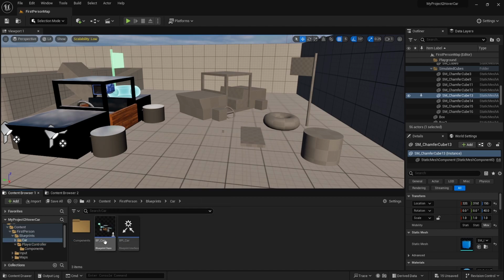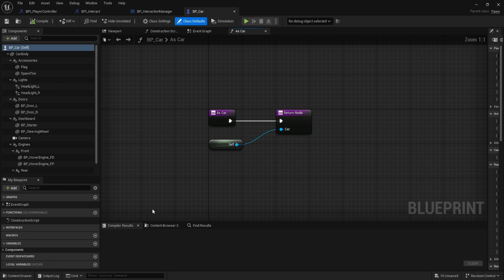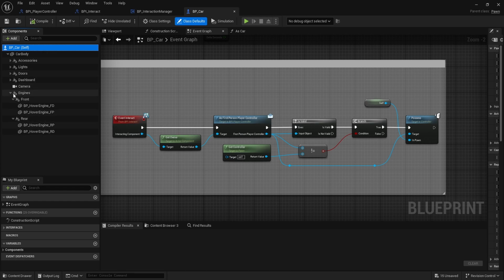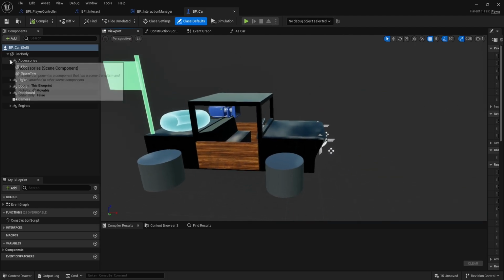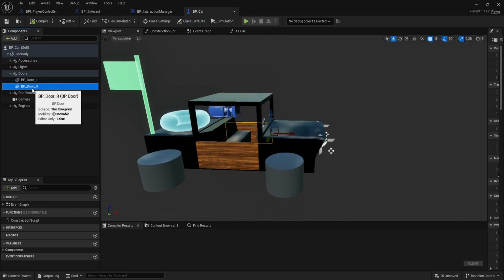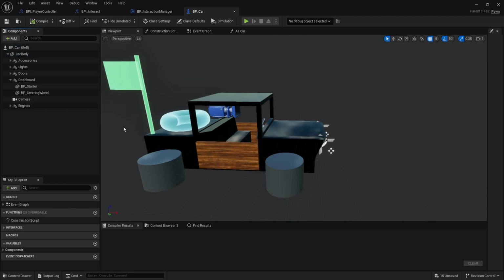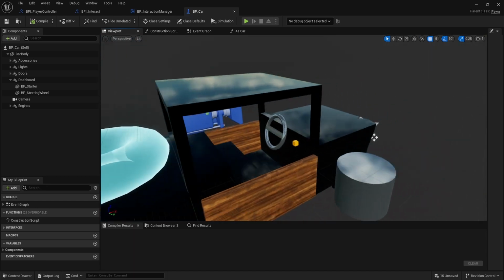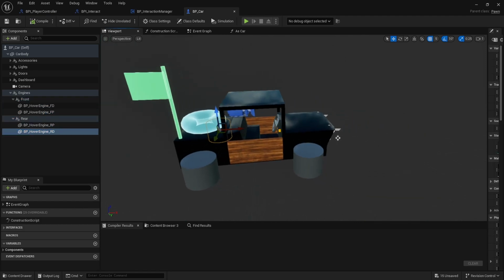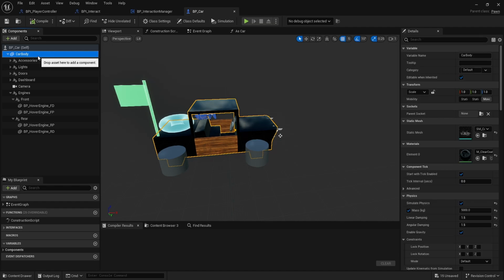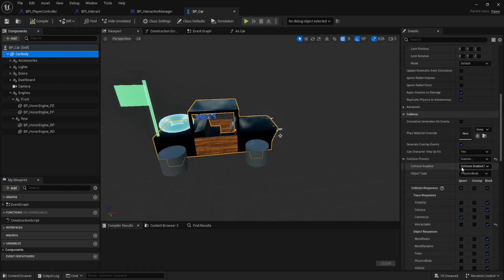So the car here has its own interface, as we saw. The car is its own pawn. It has a handful of scene components as categories for our parts. We have accessories, like spare tires, flags, things like that. We've got lights, which are like the headlights. We've got the doors, which are custom static mesh components that we're going to add some logic to. The dashboard has our starter and steering wheel. Camera, we saw that. The engines: there's front, rear, and then there's two for each. These are also custom. The most notable thing to note about this car body is that it is simulating physics, and that is how we're getting away with impulses and stuff.